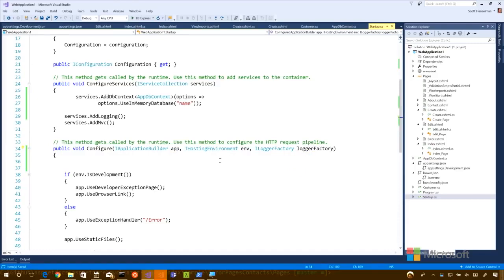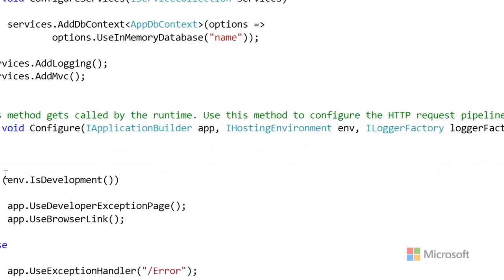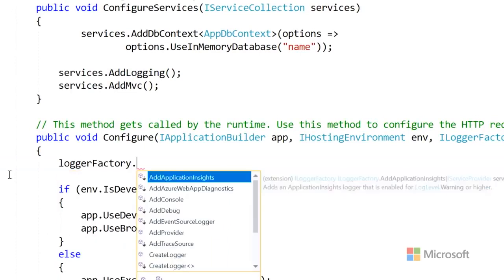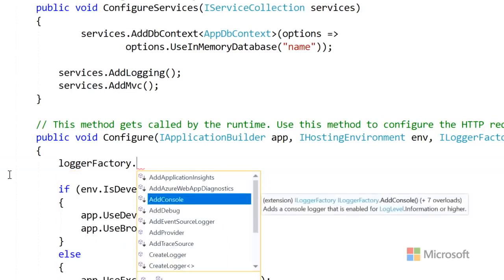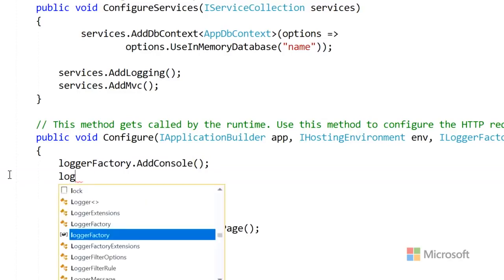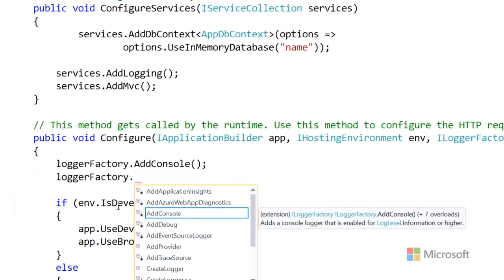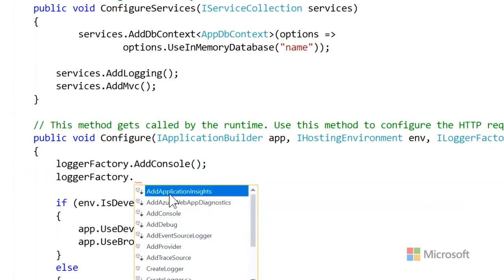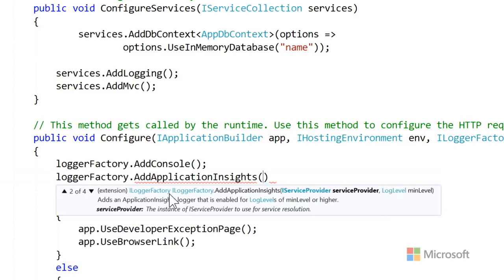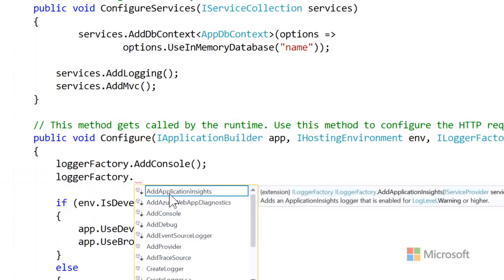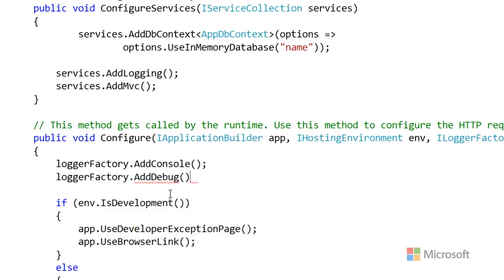Okay. Then we'll say, hey, logger factory. And you can say, well, if I'm running it at the console, I could add the console. Because you can log to all kinds of places, right? You can log to files. You can log it into Application Insights. Do all kinds of things. And if you go and do Application Insights, that's going to ask you all kinds of questions as well. For now, I'm going to add console. I'm going to add debug.